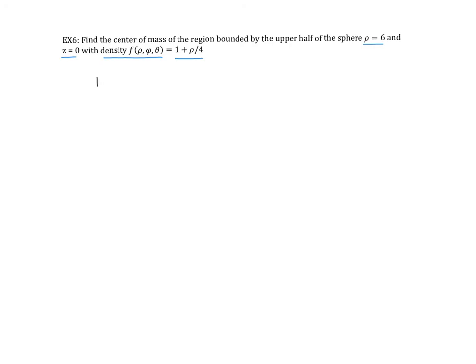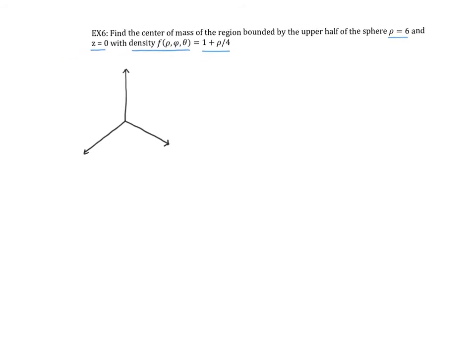I want to sketch the region, and maybe I could use symmetry. Although my density function is not constant, notice that the density function does not have an x or a y value in it. It just has a rho value. Remember, rho is the distance from the center out. So what this tells me is that as my rho value gets larger and larger, I have this uniform density changing from the center outward. So this might be a little hard to see. Well, let's sketch this first and talk about this.